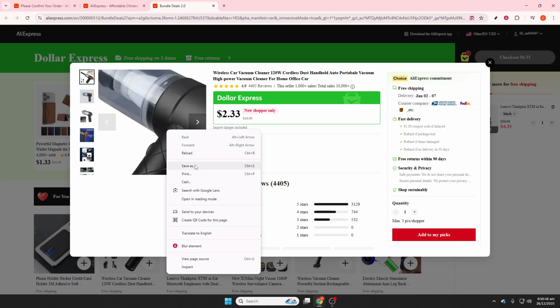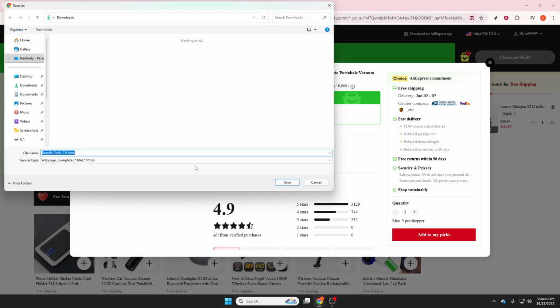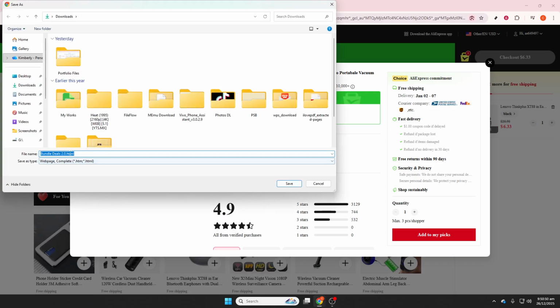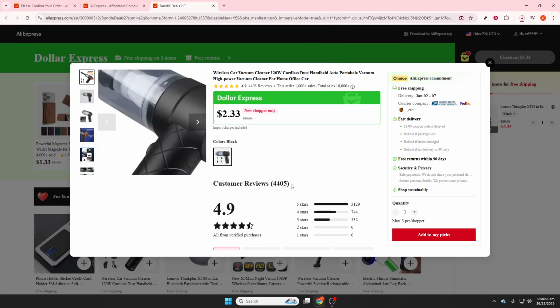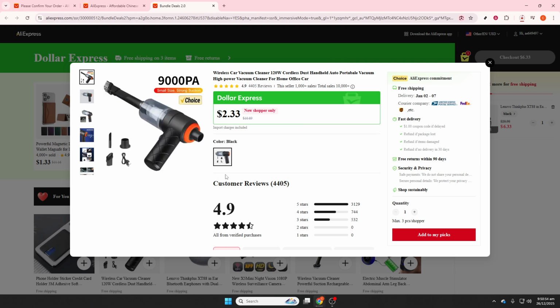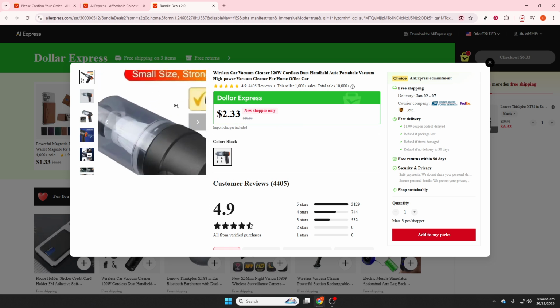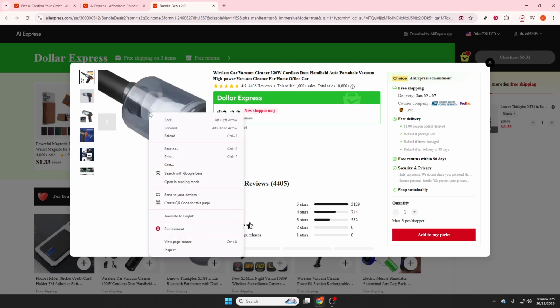Your browser will prompt you to pick a location on your computer. Select a folder you use for product assets, and click Save. If you haven't set one up yet, this is a great time to create a simple structure, such as a folder with the product name, and subfolders for main images, variants, and lifestyle shots. Keeping things organized now will save time when you upload to your store.